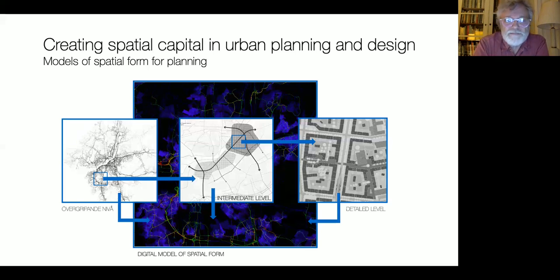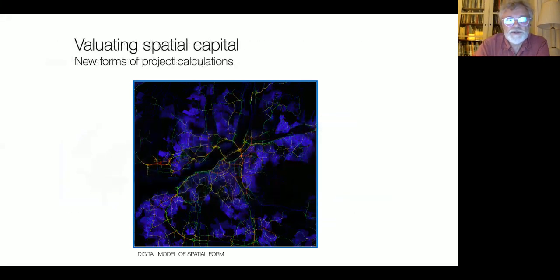So this is a very short version of how we talk about implementing this in the planning process, where you don't need to go from one scale to the next scale and then to the detail scale. You can have a much freer form and thereby be able to create the qualities you look for in the planning process. But you could also use it as an extension of that value, for the kind of interventions you do, or the planning you do in urban planning practice and urban design practice.